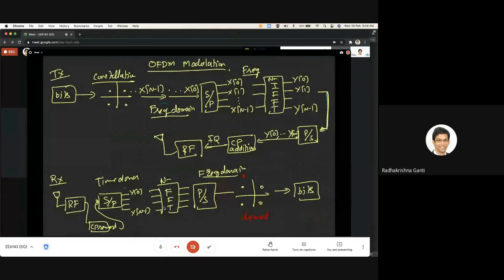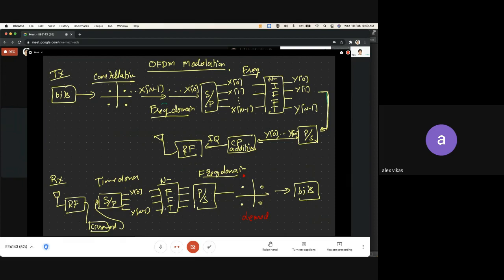Please have a look at this once more. I think you should think about all the blocks once more. In the next class, I'm going to tell you what the bandwidth of the signal is, what is meant by cyclic prefix, and how to interpret modulating the subcarriers in the frequency domain. We're going to do that in the next class. Sir, if it's possible, next class kindly explain it to us.